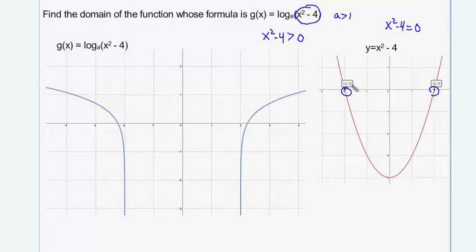So for example, for these two x values, negative 2 and positive 2, since the output of this is 0, that would mean for those two x values the input into the logarithm would be 0 and the logarithm would be undefined. So we have to exclude the x values negative 2 and x equals 2 from our domain.